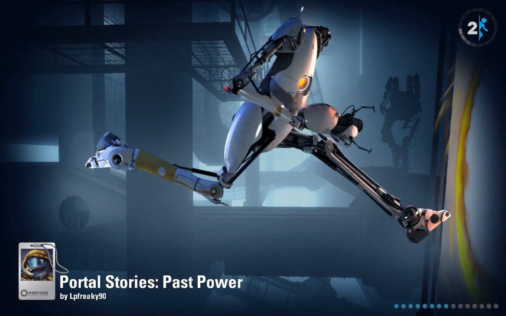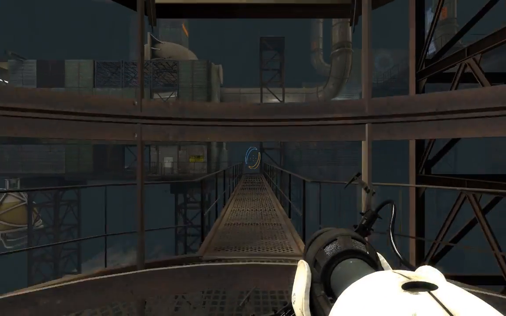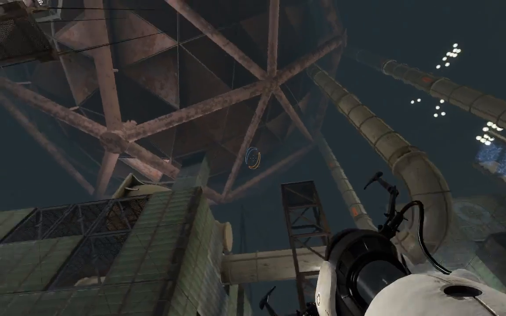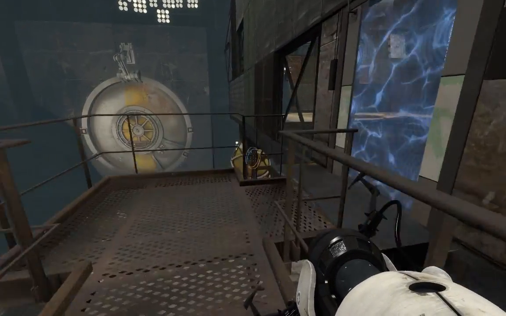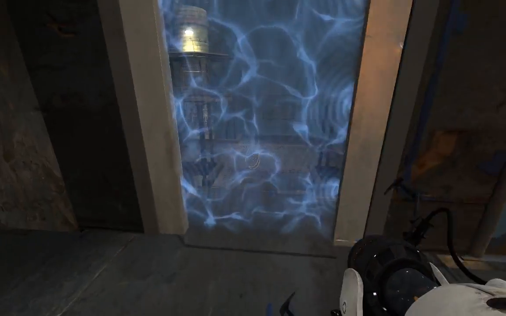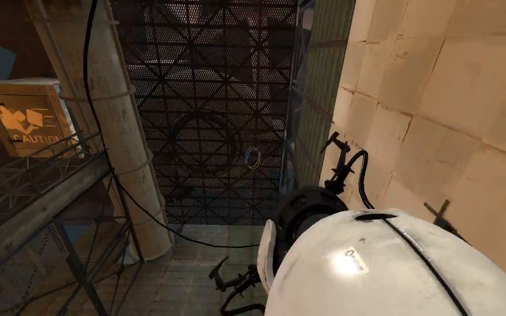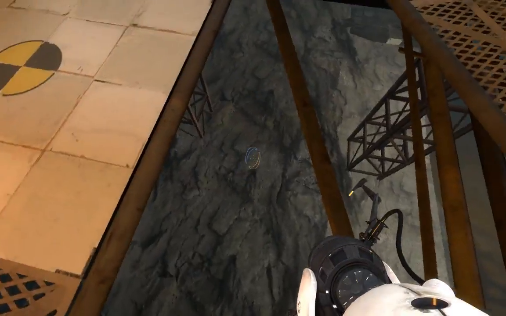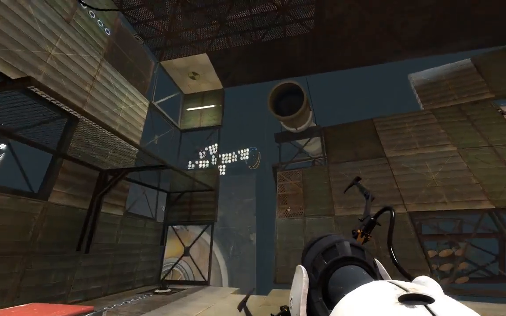Portal Stories: Mel. Past power. Now, this is the first map with the custom theming, so, yay, everybody's happy. The problem is I don't like underground. But when you look around, you see this is obviously not a stupid Puzzle Maker B-mod style changer. Because I never saw the bunker stuff there and so on. So it's obviously something different. You also don't see things like that here. I tried to fall down but didn't manage to do it.